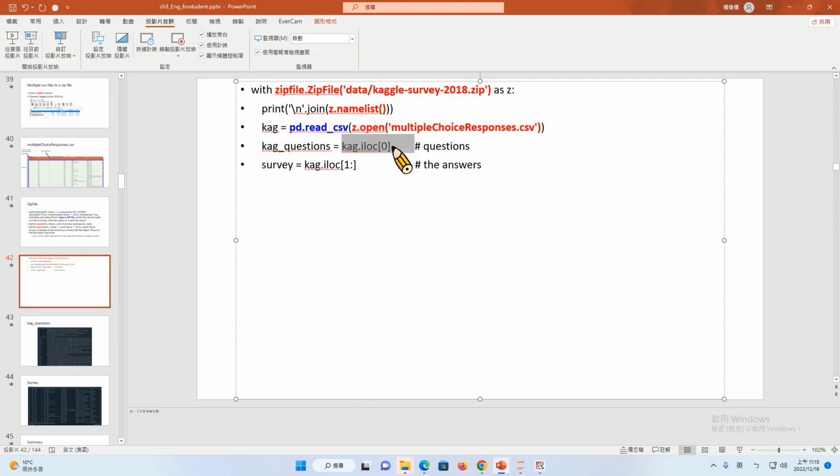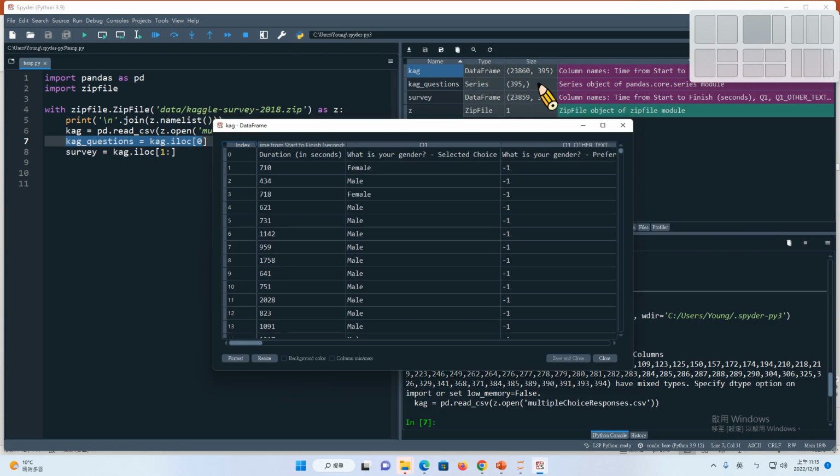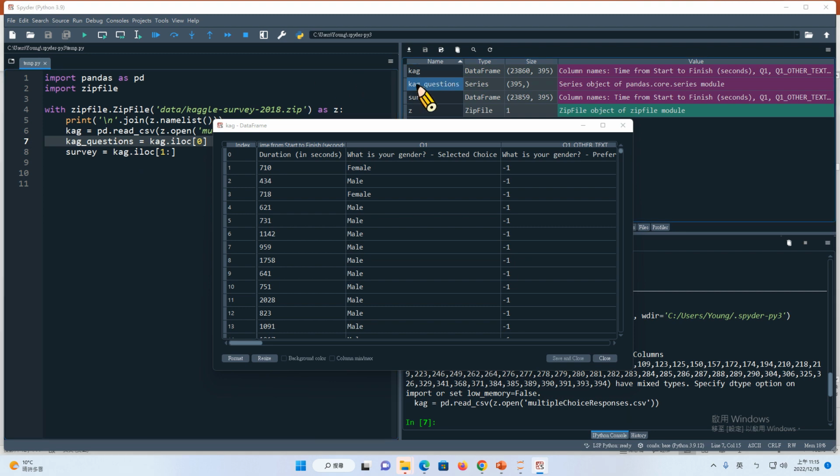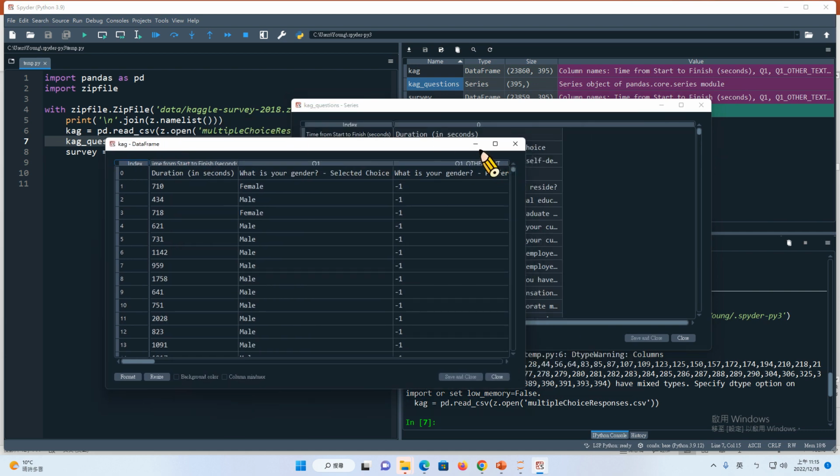So here, integer location 0 means that we want to get the data in row index 0. So we will get the first row. If you open the KG questions here, you get a series containing the content of the first row.